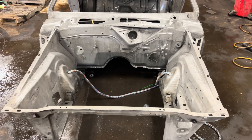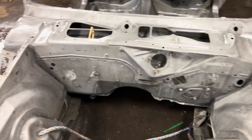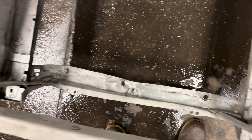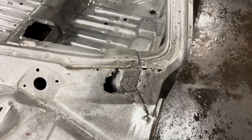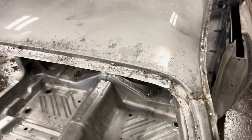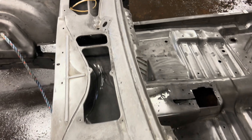Up front here you can see everything's pretty straight and there's not a lot of rust going on. The firewall basically looks perfect, it is a little boogered up down there but nothing too bad. Come along the side — you can see right by the windshield there's some rock coming through there, and up top a lot of pitting, but nothing too crazy.